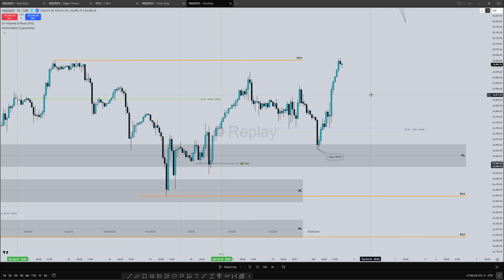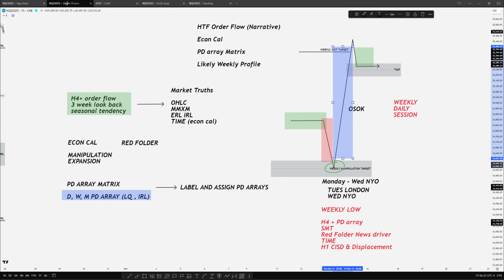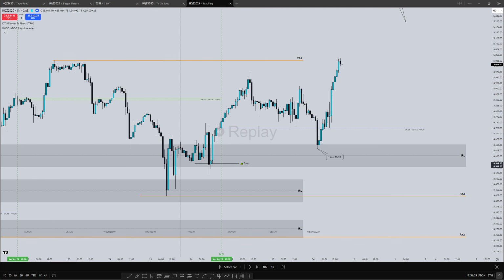Okay, that means my daily candle is going to look like this. So it's going to be open, low, high, close, right? You wake up at New York open. What did London do? Did London manipulate? No. And you can start to do all those easy things to find your bias instead of looking and reading the order flow and deliberating back and forth. You already have a loose bias. That's what I did this morning, right? If you're in the Patreon group, that's what you saw me post at like midnight or something or whatever it was.